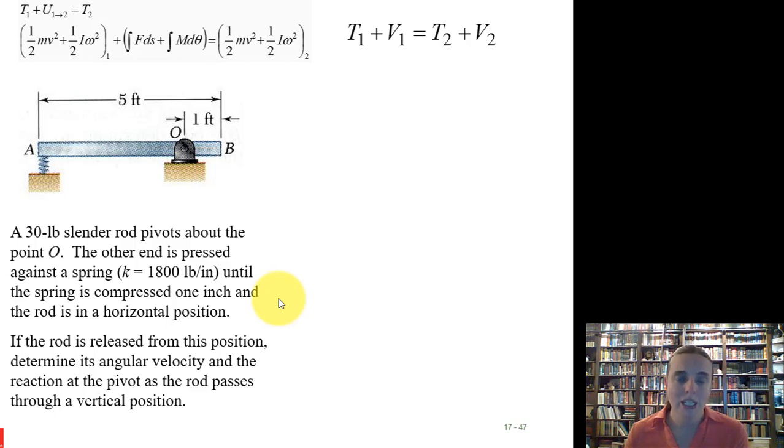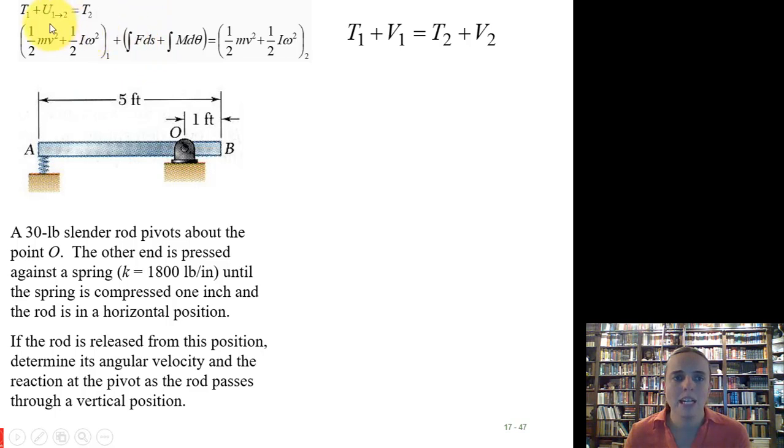Work and energy. There's a couple of different ways that we can write this equation. One is the traditional way where work is just the generic F ds cos theta. If there's no friction forces in the system, so we're not losing energy to heat or something like that, this work term could be just considered change in potential energy.